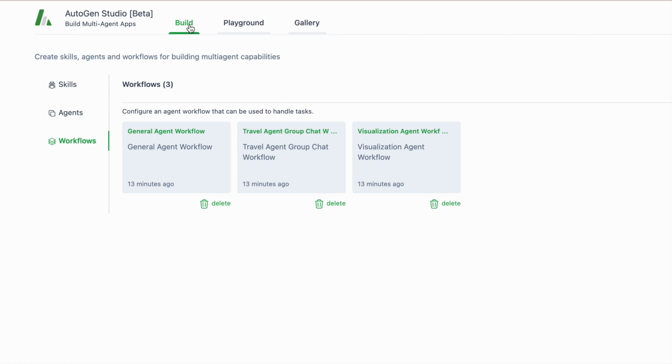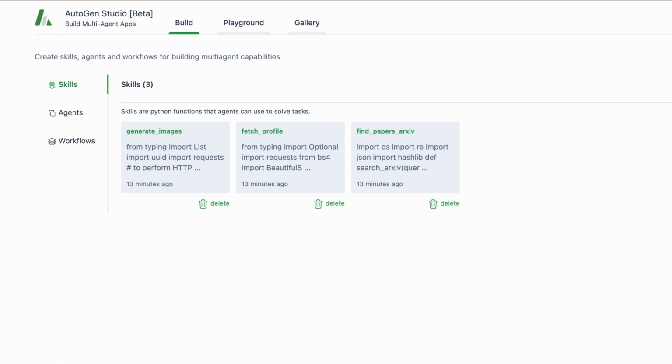So I'll go back to the build, and this time around, we're just going to add a very simple skill. What we're trying to build here is simply a workflow that summarizes a research paper and converts it into an audio file. That's essentially what we're building here, right? So we need a skill that allows our agent to summarize the paper. We have that here because they have to find the paper. So that is something that they can do. But we need to give it the ability to convert its summary to audio.